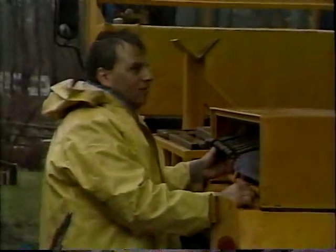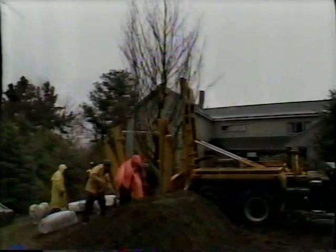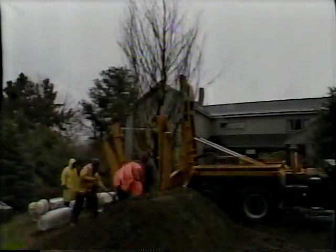Tony's gonna lift it up in the air now. We're gonna lower it into the hole. Now this hole's the same depth. Same exact depth as the other one, yes. So the bottom of the tree will be sitting on parent earth, so to speak. It's gonna be sitting on the same type of soil it was in its original hole, and that way it'll be acclimated here the same as it was in its original hole. It's gonna be a little higher than it was, but I think it's better higher than low. Just keep flowing. It's gonna come all the way around this side.